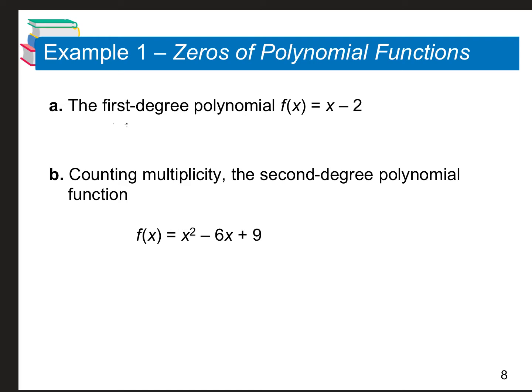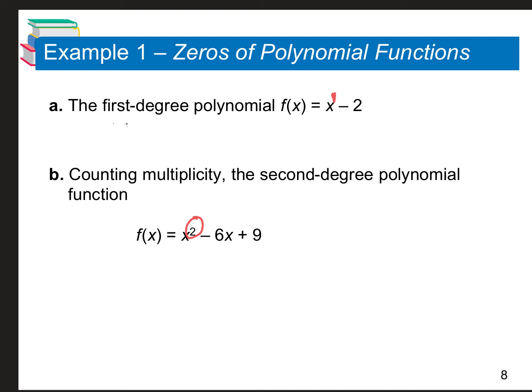Okay, so if we look at something like this, these are just basic examples. A first degree polynomial, x minus 2. How do you know that this is the first degree? What power is x to in letter A? It's the first power. It's just a linear function. All right. If we have a second degree polynomial, how do you know this is to the second degree? Because it's squared.